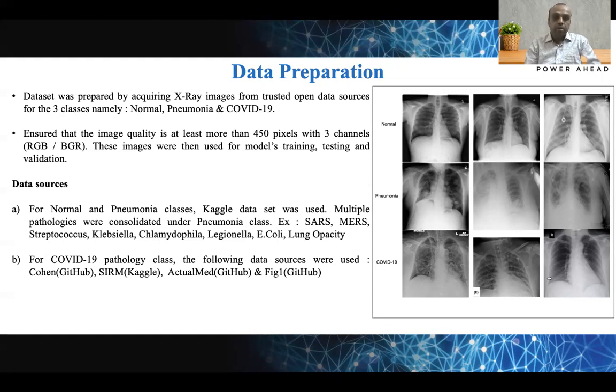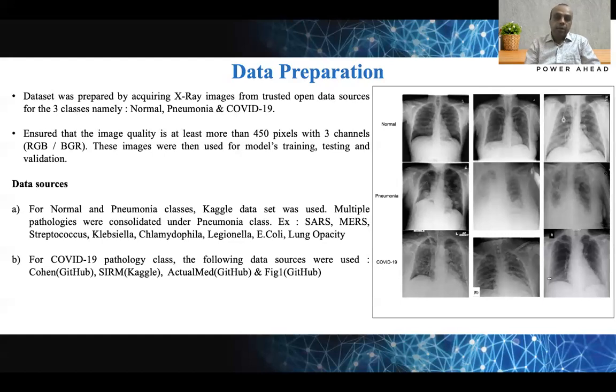In Kaggle, all these X-rays were available, including those for SARS, MERS, and so forth. In clinical settings, all these conditions or pathologies are classified under the class of pneumonia disease.